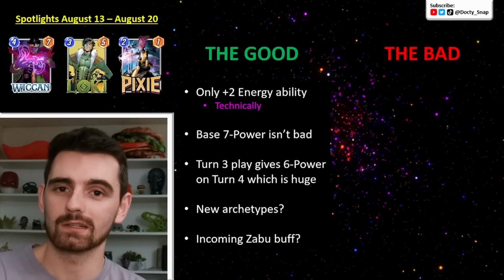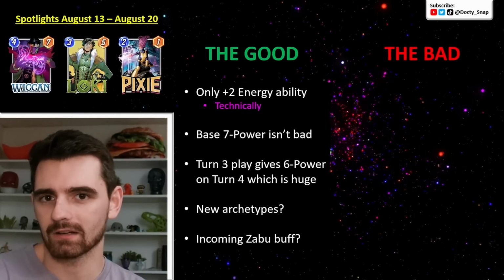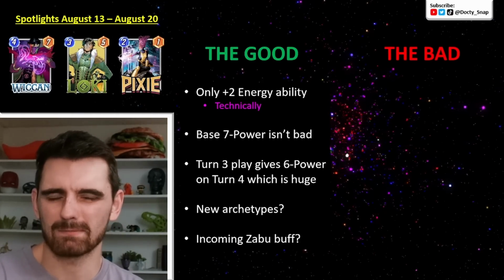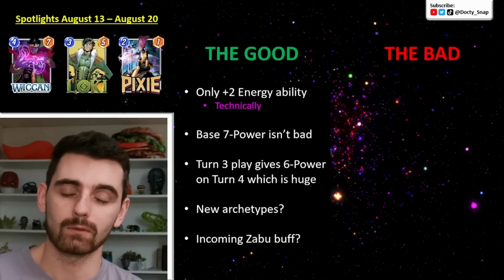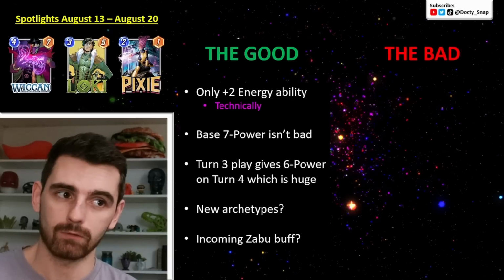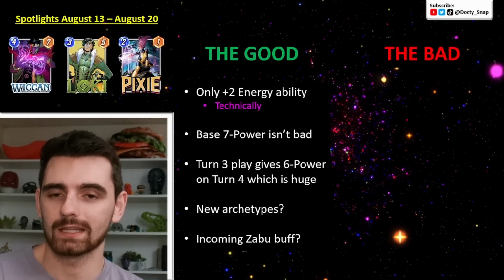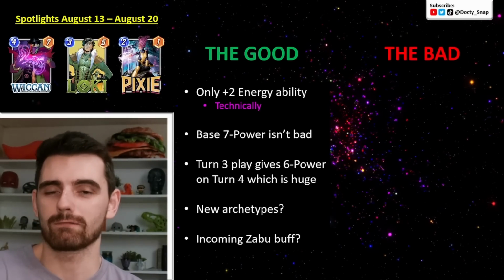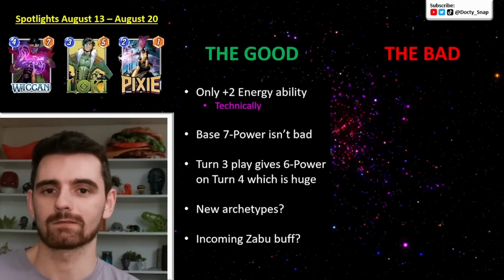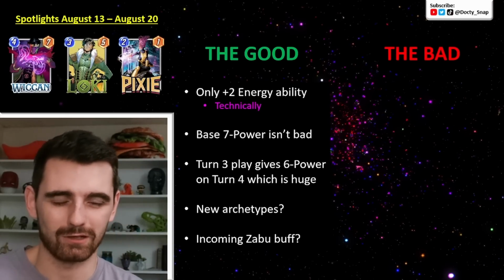War Machine is a similar kind of card where he can kind of fall flat. He just got buffed to 7 power. Okay, that's nice base power. Okay, that's decent. Again, you really want to aim for a turn 3 play, which if you do get, turn 4, you now can play a 6 cost card. That is bigger ramp than Arishem. Arishem cannot play a 6 cost card until turn 5, unless they got a discount from Quinjet or Loki. So it's possible still. It's kind of crazy. Arishem's just good.